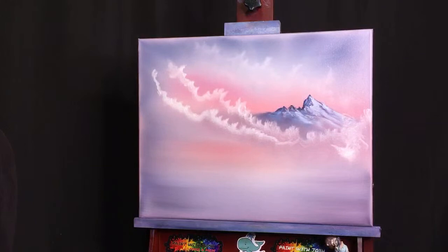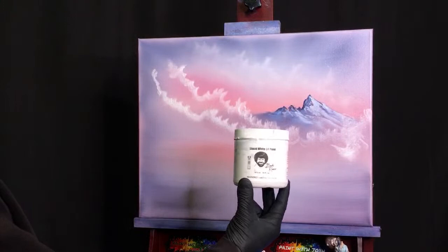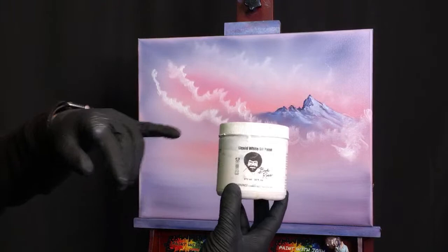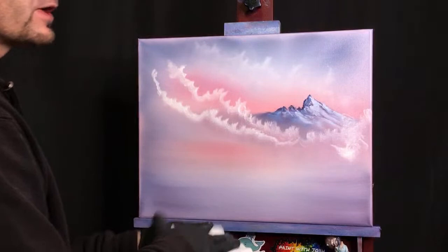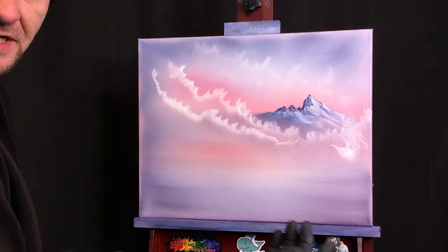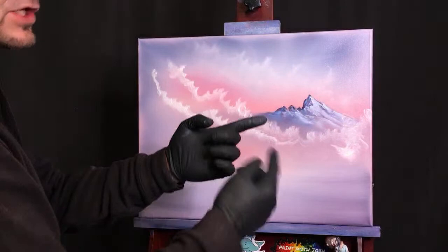Richard Trent says, what is the medium called that Josh is using to be able to paint wet on wet? It's not gesso. So what do I look for? I don't have my gesso, it's a much bigger tub. You want to get Bob Ross liquid white. Or if you don't want to get the Bob Ross brand, you can use linseed oil and titanium white or something. There's some mixture of how you can make your own liquid white. I just get this stuff, it's already made. It's the perfect ratio. And you cover your canvas with that, like we did in the beginning. When this video ends, you'll be able to go back to the beginning. Right before I started the cameras, I covered the entire canvas, and then I touch it, and I show you just about how much you need on there.